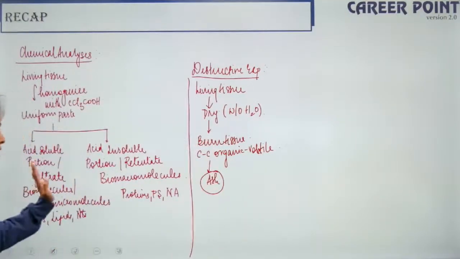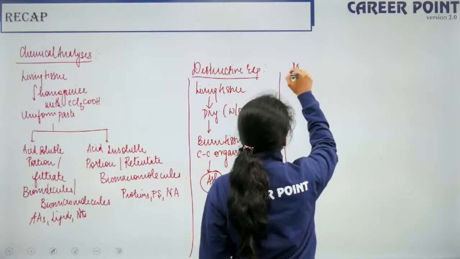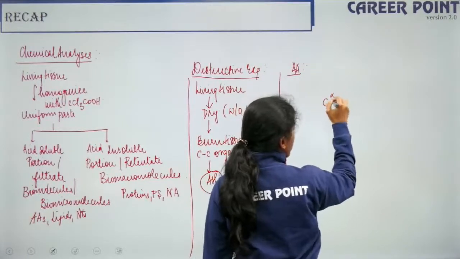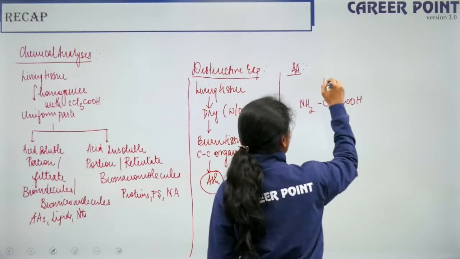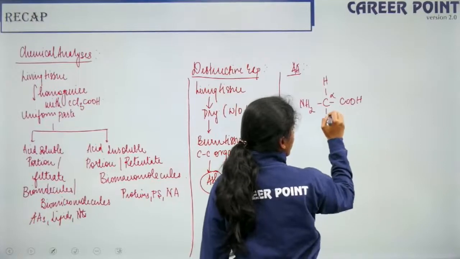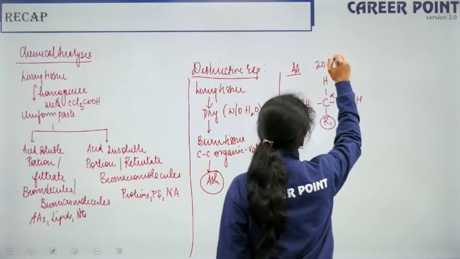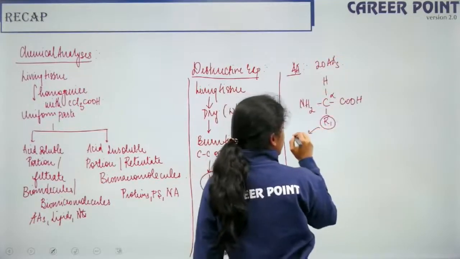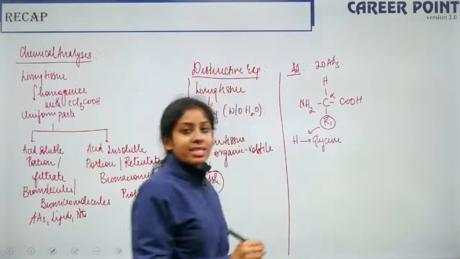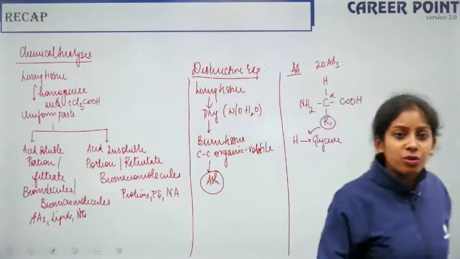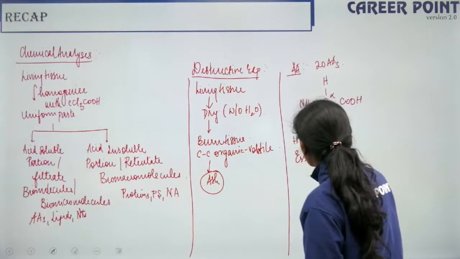Then we started talking about amino acids. In the last lecture, you learned the structure of amino acids. You have a center carbon, that is your alpha carbon. You have a carboxylic acid group, an amino group, a hydrogen, and then your R group. It is this R group that varies for each amino acid, and you have 20 amino acids totally, right? If this R group is replaced by H, that is the simplest amino acid, glycine. Amino acids can be classified in many ways based on many categories. First of all, we can classify them as essential and non-essential amino acids.